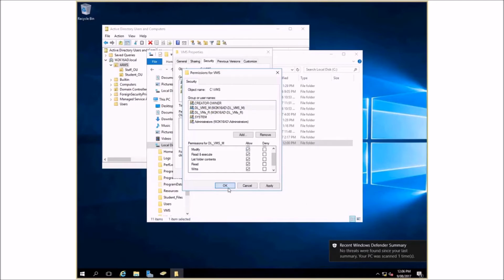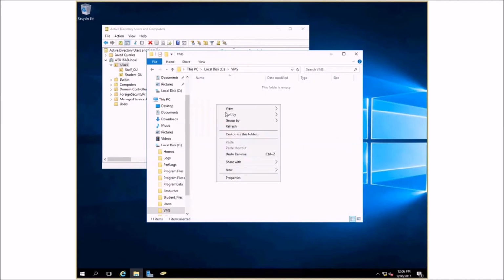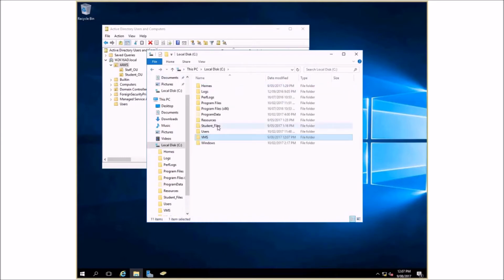Okay. So now, because this is shared, if I log in as a student user, I should be able to see the files. I'll create a new file. Here it is, a bitmap, but I wouldn't be able to change it. If I logged in as a lecturer, I should be able to see the files, as well as delete the files, as well as create new files, as well as change that file.